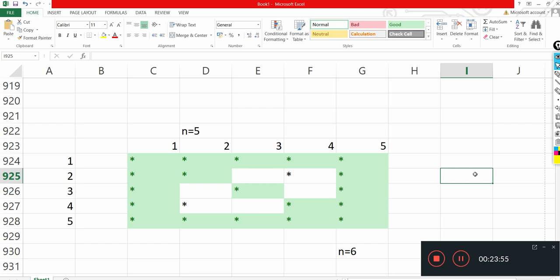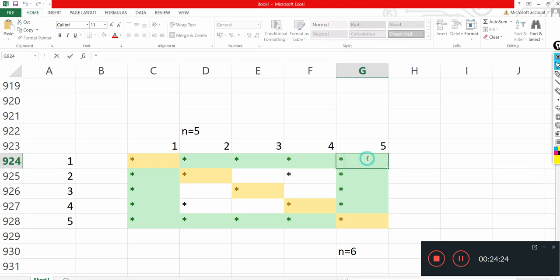Similarly, one more thing I can notice. What is that one more thing? For all the elements which are on the opposite diagonal, in that particular position as well, I am getting this star. Diagonal position is nothing but, let me mark it with a different color. So this yellow is nothing but the diagonal position.